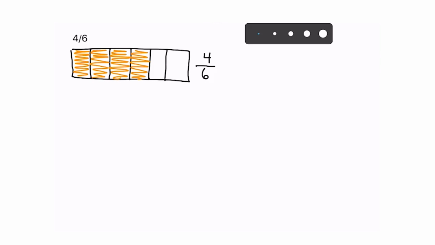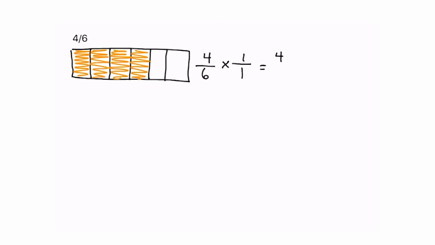And we're going to look at the fraction 4/6 now. So my first step is I'm going to draw a picture model of that. I'm going to shade in 4 of those 6. Okay. And now, because this one is not changing, I'm going to leave this one the way it is. I'm not going to cut it up into smaller pieces. That's why I put the 1 over 1, because 4 times 1 is 4. I haven't made any extra pieces. And 6 times 1 is 6. This one has stayed the same.